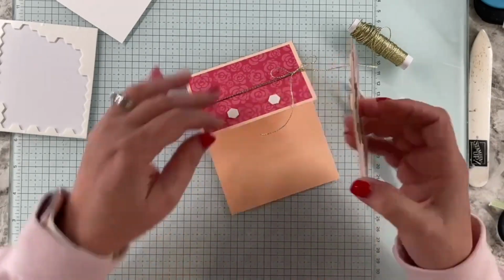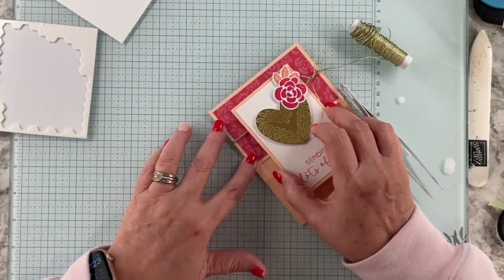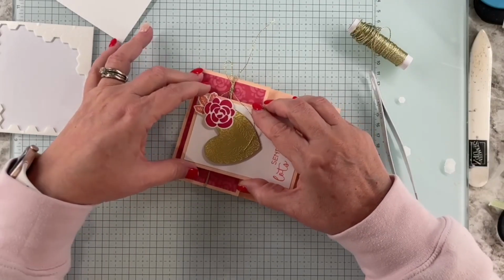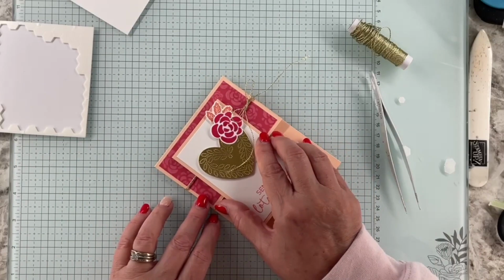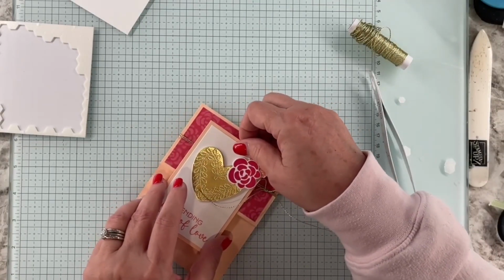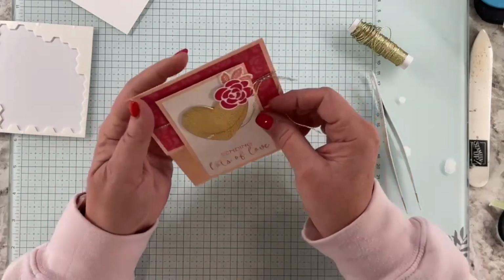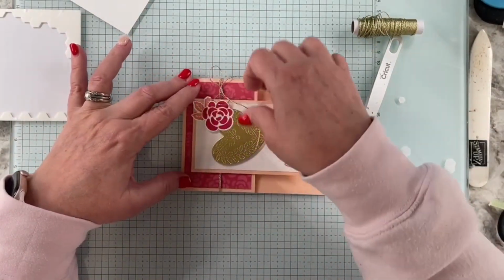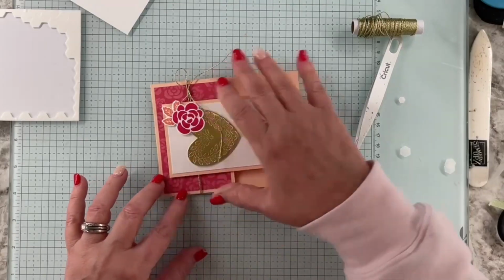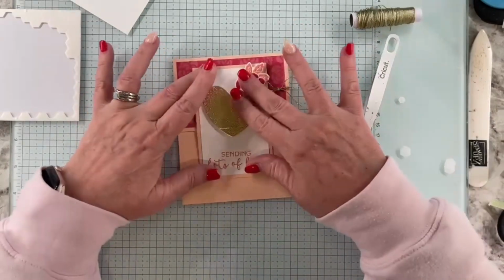Those go in the bin. Bring this back in, and now I'm going to recenter it again where I want it before I push it down. I just want to make sure I get it in the right spot and get it even as well. I think I can go over just a little bit, so I'm going to pick this up just a tad and go over a little bit. Just laying it down very gently. I just want to move it up. It's not even at the top. This is why I put glue on my dimensionals, because if I had glue on my dimensionals, then I could just slide. But because I can't slide right now, I think that's good enough for now. So I'm going to go ahead and put that down.